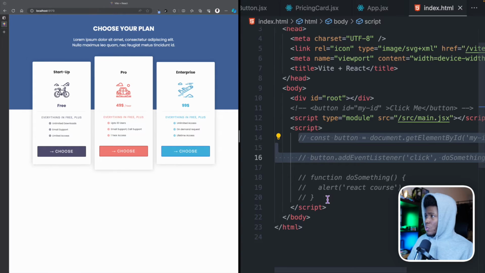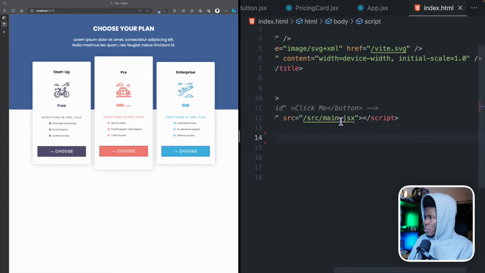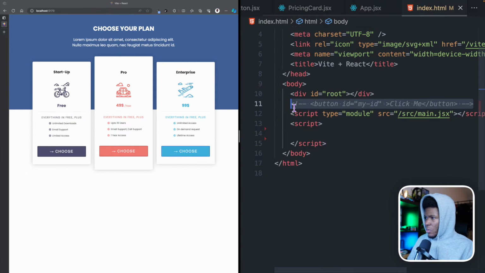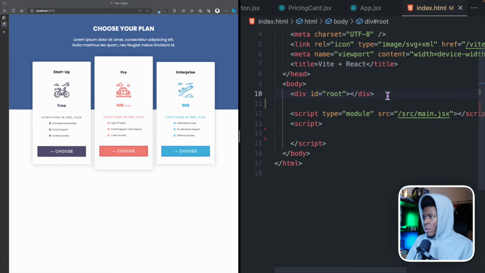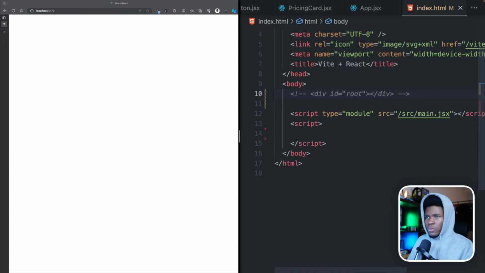Now, state is something that is available in React as well as many other frameworks, but before all these frameworks existed, you had state even in your normal HTML element. And let me show you an example. So coming here to the index.html file, which if you remember is the root file, I'm just going to clear all of this code I used in previous lessons. I'm going to take this off, and let's just say I comment this div with an ID of root. So this is currently blank because that's where React populates all our components.